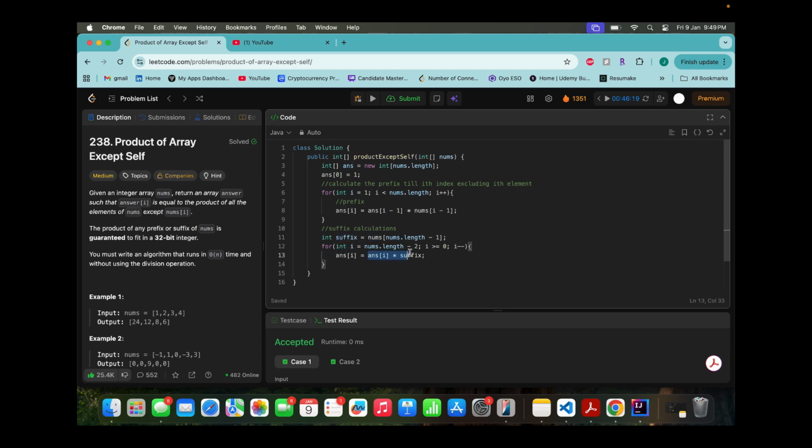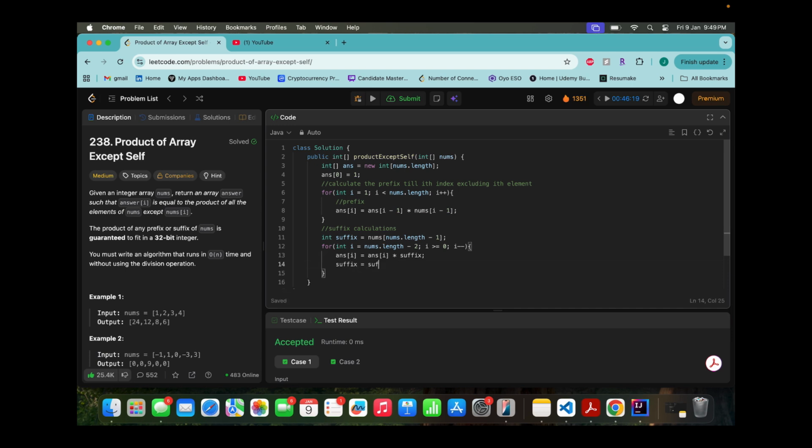So what this is saying is the answer for the ith index is whatever answer I already has. This basically is the prefix, right? Prefix till ith index excluding the ith element, multiply the suffix value. And for the first element, the suffix is the last element, right? And then I'll just update the suffix value.